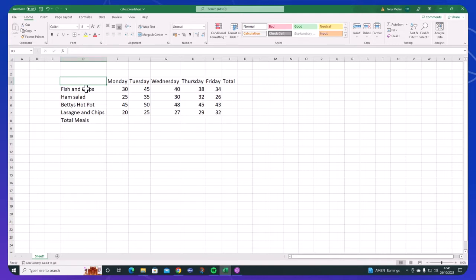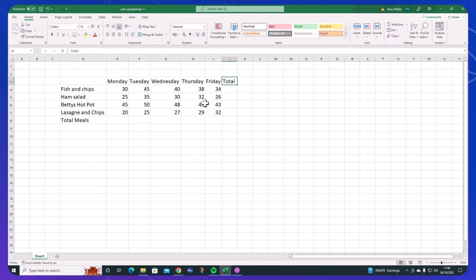The meals start in D4 and go down to D7. Then I've got the label total meals. Going across in E3 I've got Monday as far as I3, Friday, and the label total in J3.